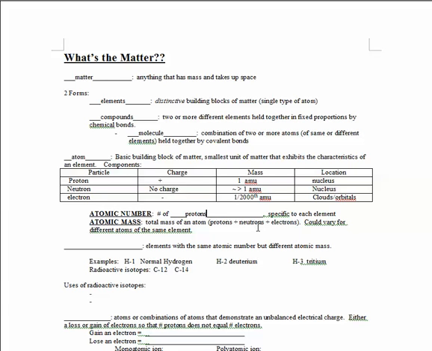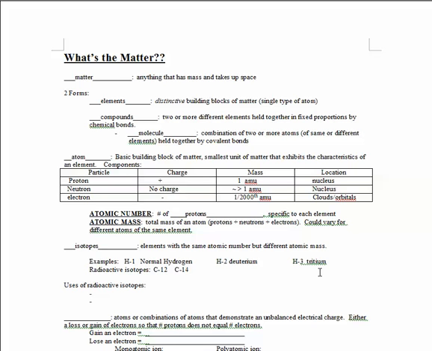Now this could vary for different atoms of the same element because you have what are known as isotopes. And isotopes have essentially, again, the same atomic number, same number of protons, but the number of neutrons can vary. And so just some examples of this, you have your normal old hydrogen atom, which is just H1. There's one proton and actually 0 neutrons. But you also have deuterium, which is one proton and one neutron, so it has a mass of 2.